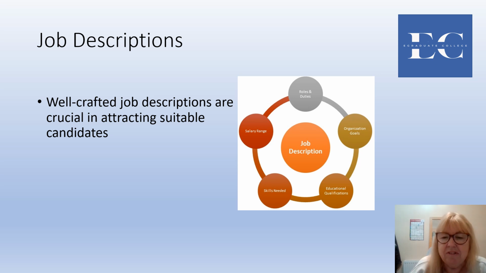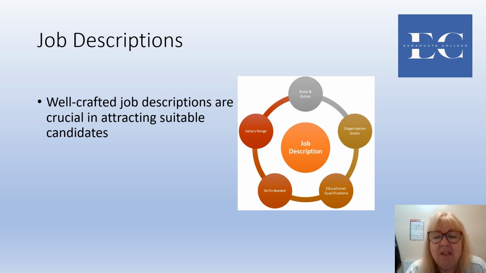It needs to include your educational qualifications and your professional qualifications if necessary. It needs to be very clear on the skills that are needed, what you expect from the role, and what skills you might want people to develop. Maybe if you're going to move in a different direction, you can say you can come with these skills, but we need you to be prepared. If you don't have this skill, you might need to be prepared to learn and train in the next year or so.